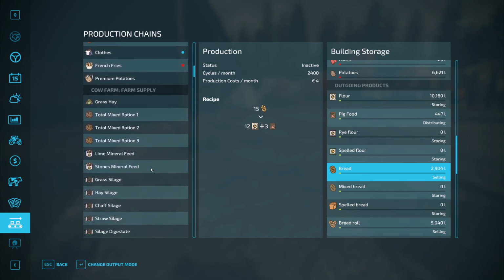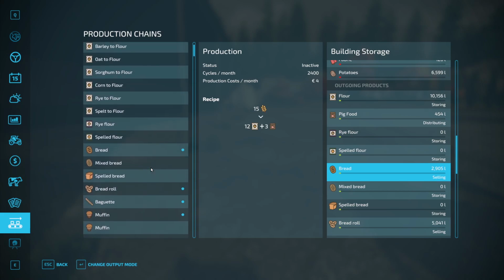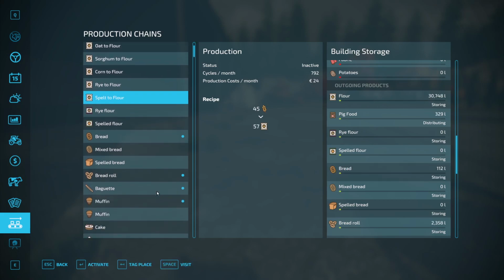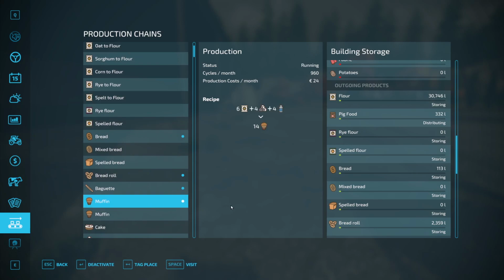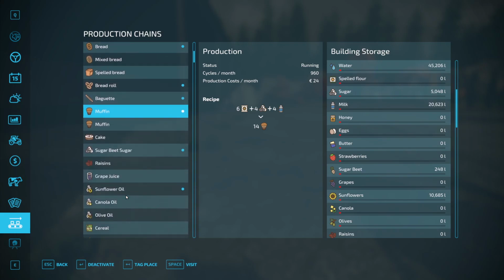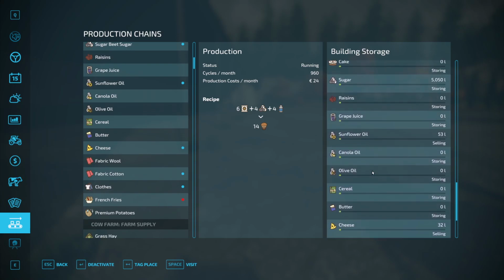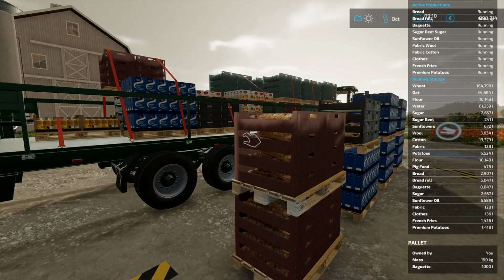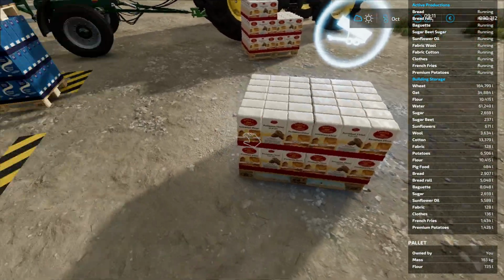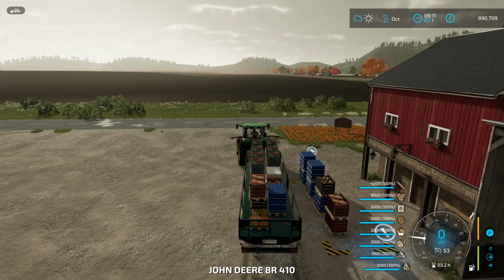And do we have, let's check, no French fries. What do I have? We still have flour, this is okay. And the muffin is running. Okay, how much milk do we have? We have milk. Okay, and the cheese is producing, so then I should set the cheese. Ah, it is on sale. Okay, wonderful. So, and here, yes, and now we go and sell this.